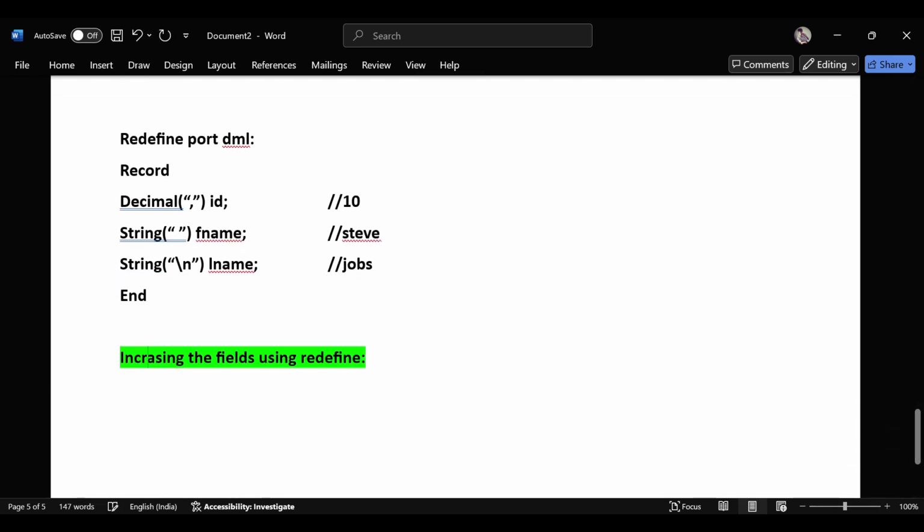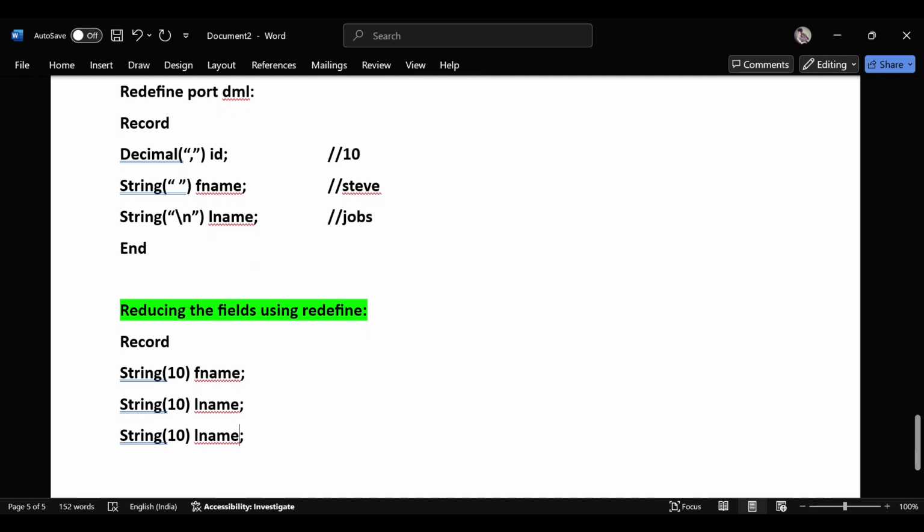Now we'll see how to reduce the number of fields using redefine. Consider this example: record, you have string, take employee first name here, and exactly the same for last name, and then you can consider his age as well.